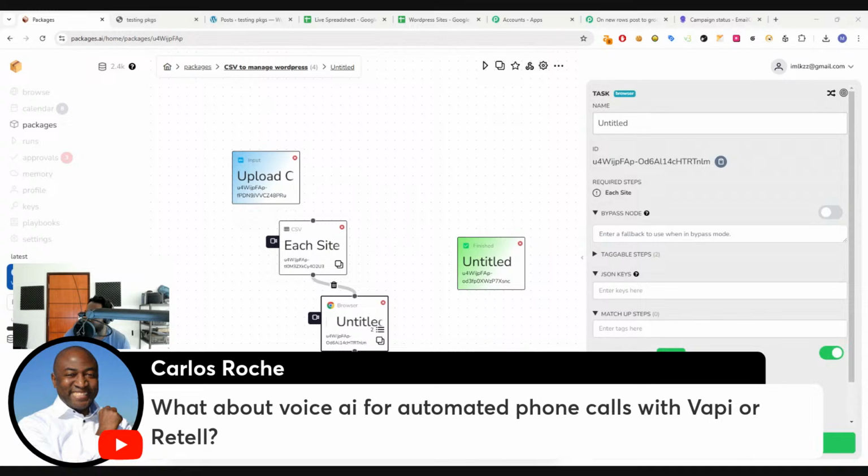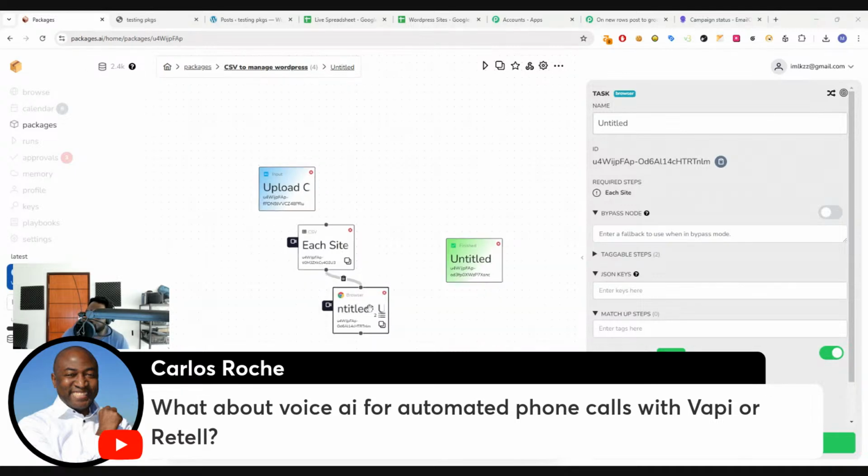All right. So Carlos says, what about voice AI for automating phone calls with VAPI or Retell? Yeah, that is something I want to look into, because this diagram layout is really good for flows like voice AI flows.